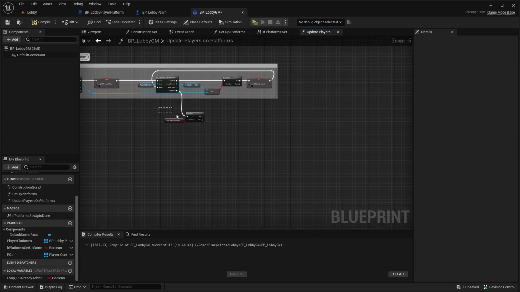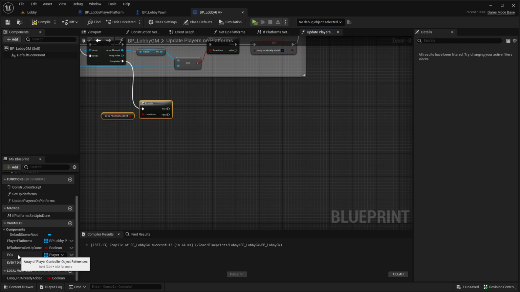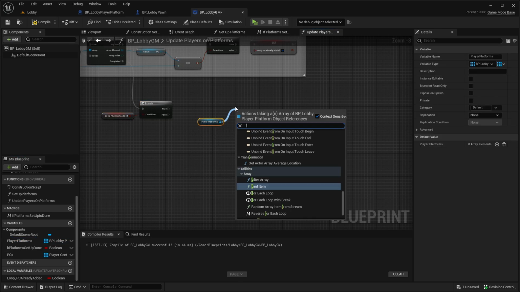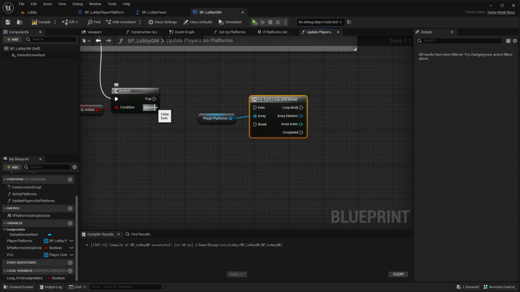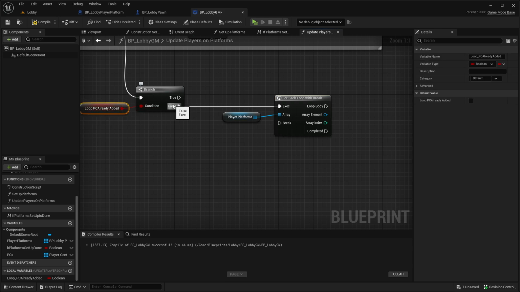And here we are now getting again the player platforms and a for each loop with break. So if that is false, make sure you're connecting this with the false pin.